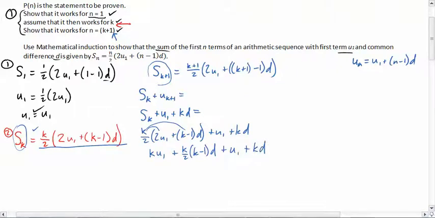Now I see up here that there's a common factor, there's two terms inside the parentheses. Right now I've still got four terms. So what I'm going to do is I'm going to see if I can turn these four terms into less terms, and the way that you do that is by looking for common factors. Now one of the things that I see is that these two right here, I'm going to do a form of grouping. I'm going to take out the common factor here, which is u1. So I'm going to rewrite u1, take u1 out of this one, I'm left with k. Take u1 out of this one, I'm left with plus 1. Then I'm going to look at the next two. What's the common factor there? Well, they both have a k, and they both have a d. And so that's what I'm going to take out. I'm going to go plus kd. And then what would be left if I take out the kd? Well, this one would be k minus 1 over 2, and this one would be plus 1.